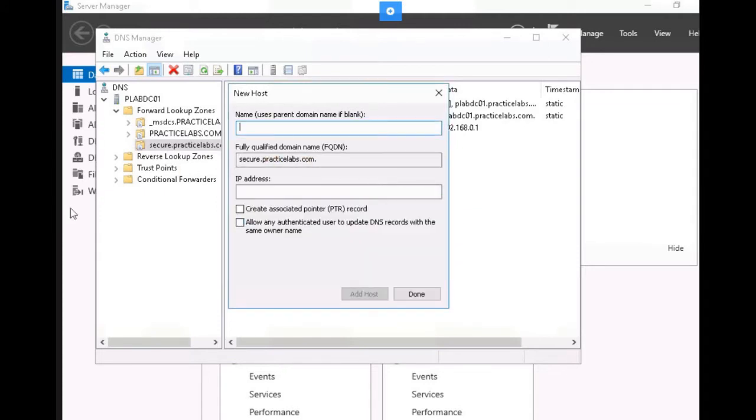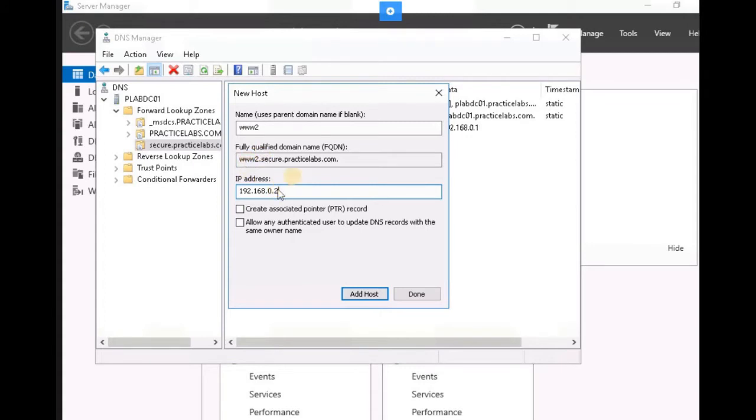You will need to create another one, www2. You can see the other one is created. This one uses the IP address of the member server.